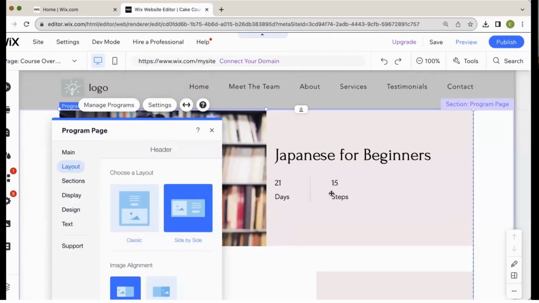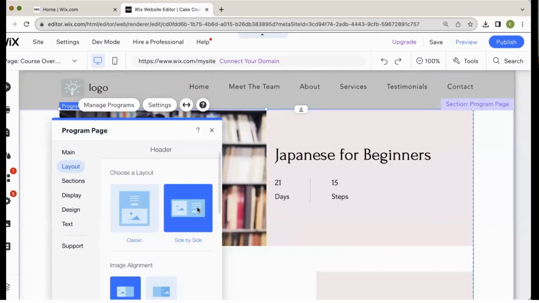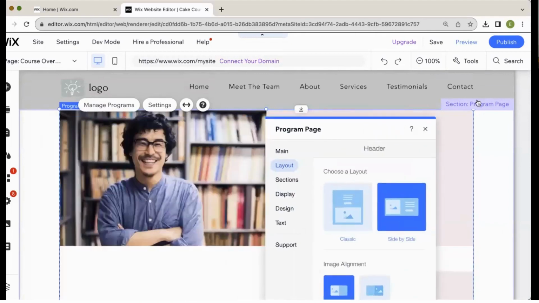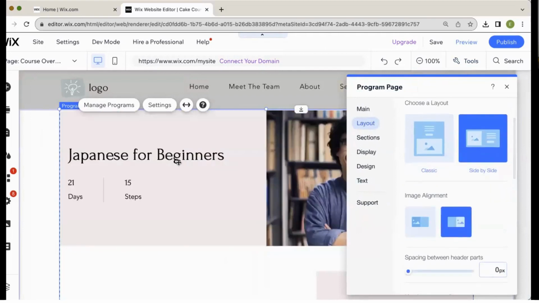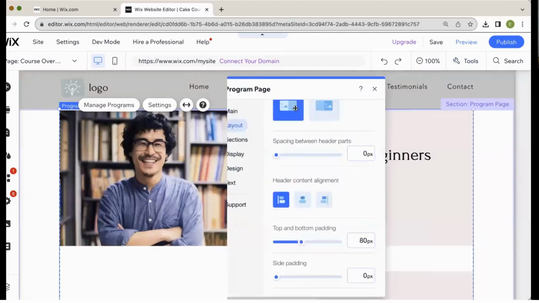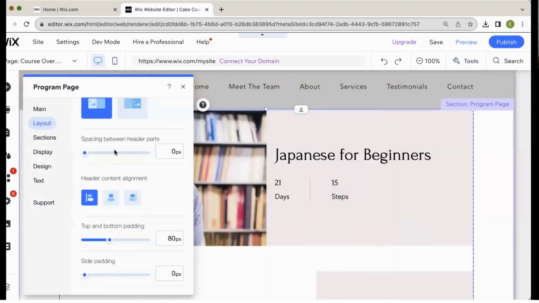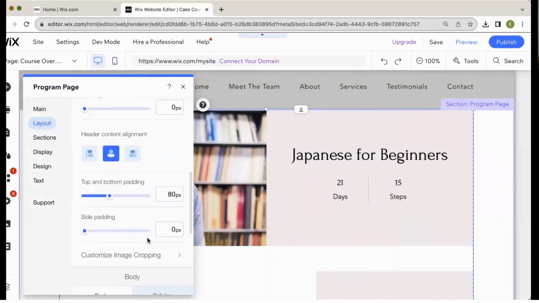I kind of tend to go more towards that instead of the classic, because this takes extra scrolling motion and we all know that we're lazy, and okay, it's fine. We're all just lazy. We don't want to scroll. So here we can choose side by side. You can also select your image to be on either side. Okay. And then if you want your header alignment text, sorry, I keep popping this all over the place because it gets in the way. If you want it centered, right or left justified, I like centered, okay?